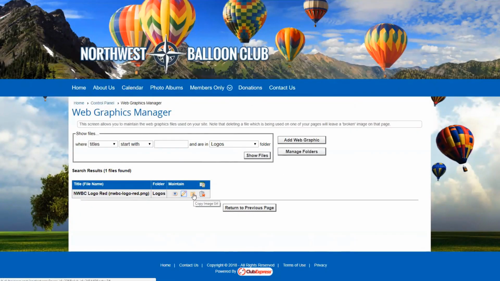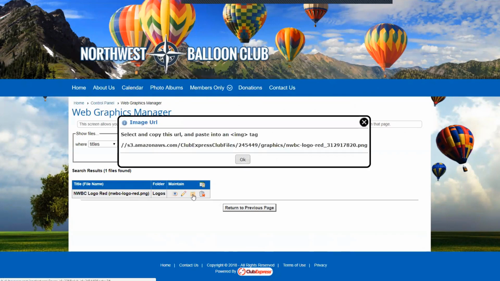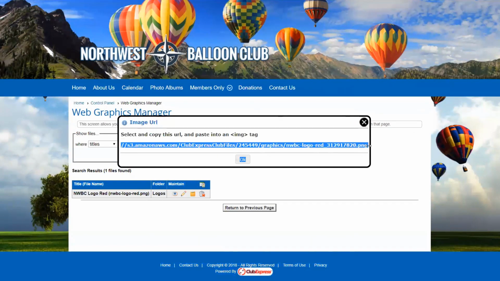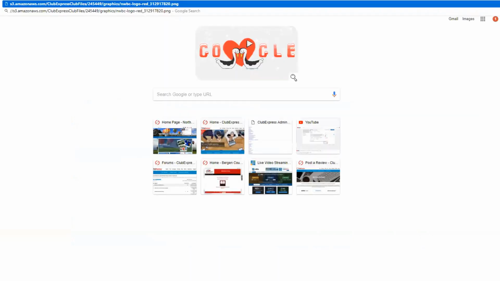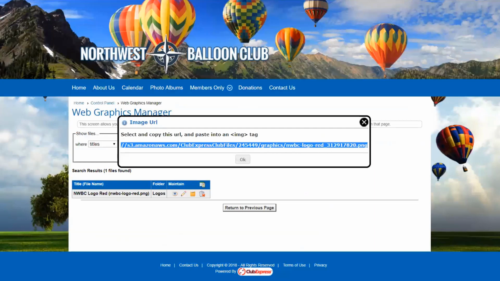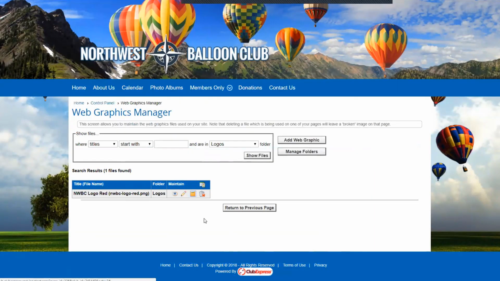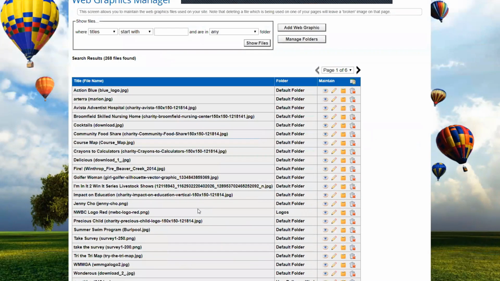And you can copy the URL of the image to the clipboard. So if I click on this, it gives me the entire URL, which I would copy here and just open up another browser page and paste it. It would just show the graphic. So that's just something if you needed to use it in some other environment where you needed to look at it. That's really all there is to web graphics. You can put them into folders. You don't have to show any particular folders. And this is where you would store graphics that are just going to be generally used around your site.